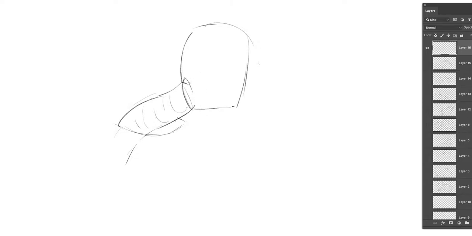And it splits here, and here's the trapezius coming and connecting with the bone on the front of the body. Okay? And that's really all I've got for neck drawing.